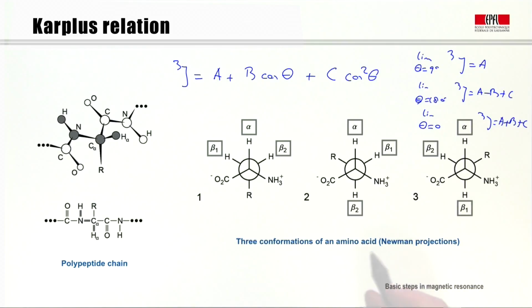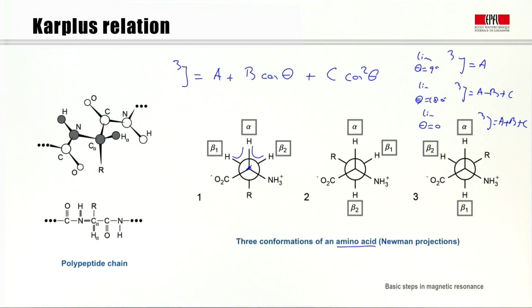And we see such things if we look at amino acids. An amino acid can be represented in a Newman projection. So in front here we have what's known as the alpha carbon, which is attached to the carboxy group and the ammonium group of the amino acid. And then behind it, behind the disk of Mr. Newman, is the beta carbon. And on that beta carbon we find the residue, the rest of the chain, plus a beta 2 and a beta 1 proton. And on the alpha carbon, of course, we have the alpha proton. And so the question is, what is the coupling between these two and what is the coupling between these two?